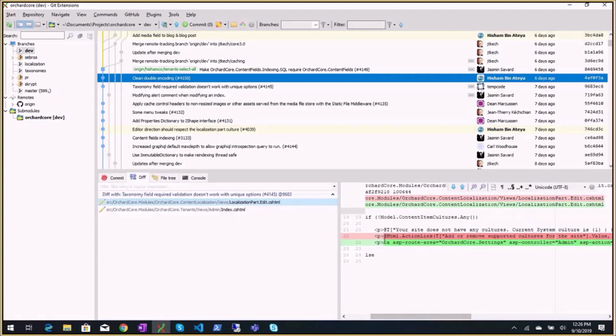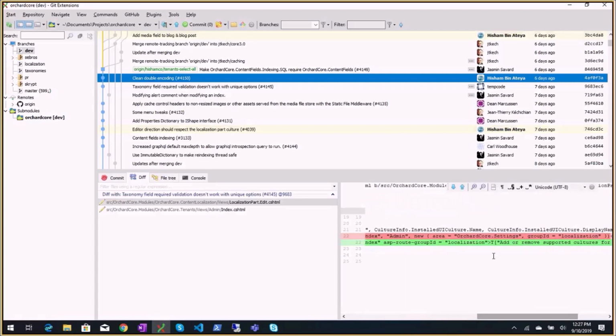Yeah, it's using the tag helper instead of the action link because of the double encode. Every time you have an action link with a localized string, it will be double encoded because the action link only accepts a string. So here we need to get a string from the translation, which will be encoded, and then the action link will also encode it. Unlike the tag helper, which will take whatever we pass and render it as is, so it will be encoded once. Good.